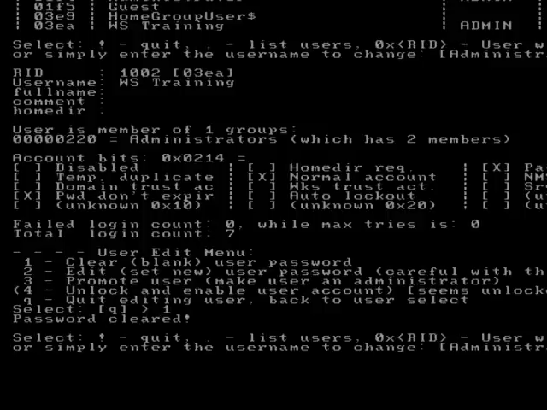You can also promote a user. Say you have a standard user that for some reason you want to make administrator, you can do it through this tool. And if you've disabled or locked out the account, you can unlock and enable it through this tool also. So in this case, we went ahead and cleared the password, and you can see it says password cleared. And then what we're going to do is quit, because I don't want to work with any other accounts in this. So I'll type in an exclamation mark, which is just off to the side of the screen. You can't really see it because I'm zoomed in.